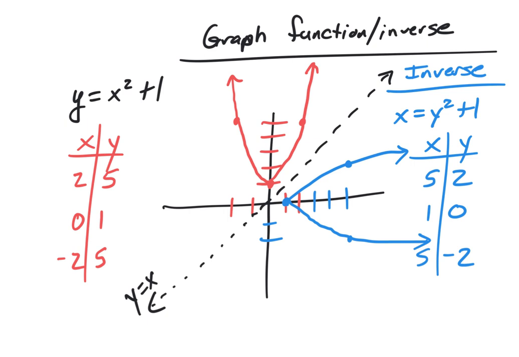What did we do earlier in the year? Line test, right? We're going to take a vertical line and run it across here to determine if it's a function. Well, it is, because it only touches one point at any given time. Is the inverse a function? No, because if I stop my pen right here, I'm touching 2 points at the same time.